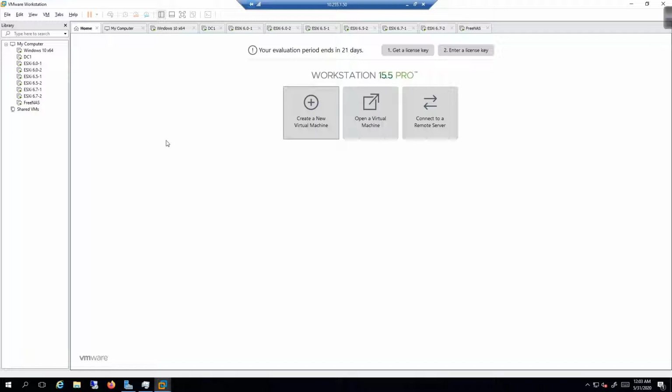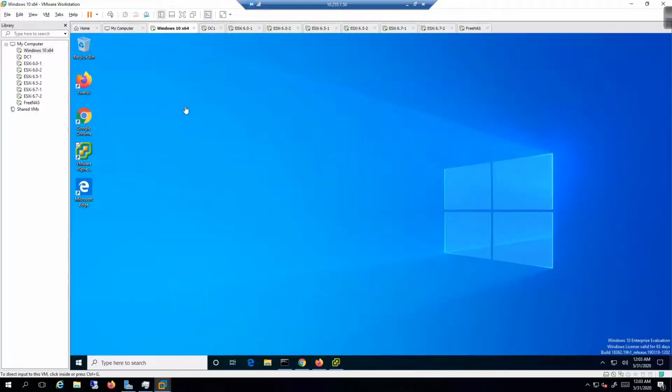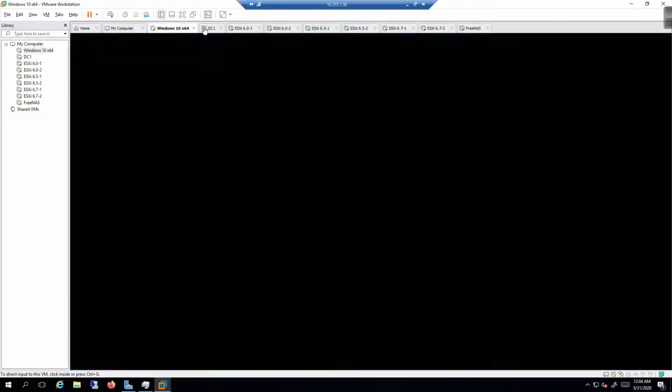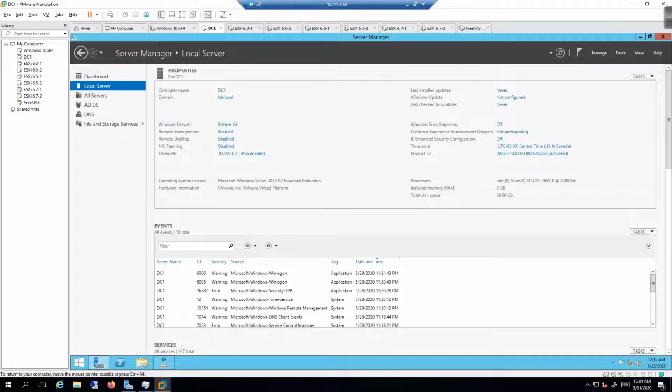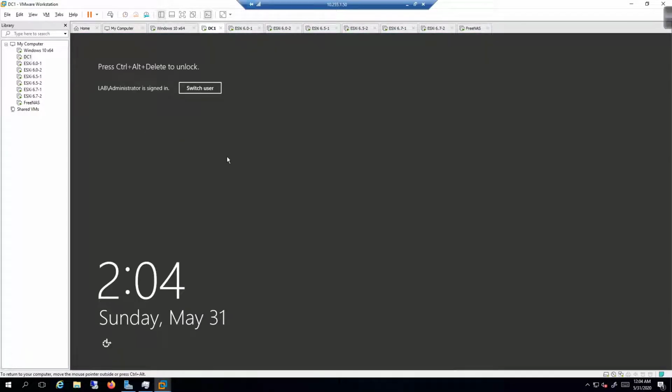I'll license it. The very first computer that I installed was this Windows 10 box. This gives me a Windows 10 Enterprise eval, and this gives me the ability to play around with this stuff, and I have a device to do everything that I need with it. The next thing that I did was install DC1. DC1 is Server 2012 R2, and this is my domain controller. So when I go in and play around with the configuration, I'm able to get everything up and running the way I need it to. I have all my DNS entries in here and all that type of stuff ready to roll.